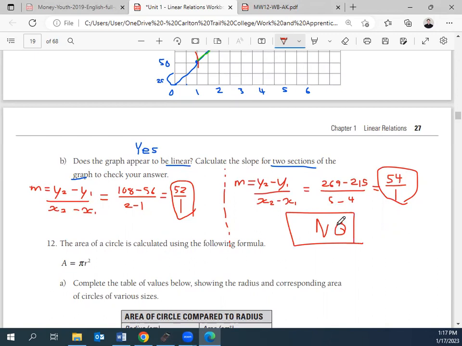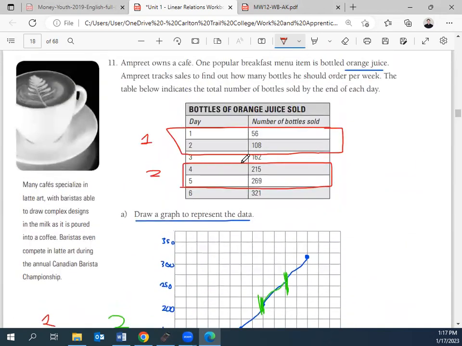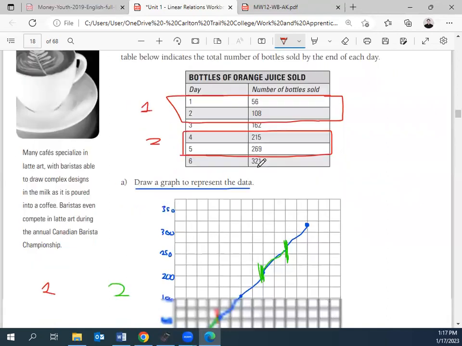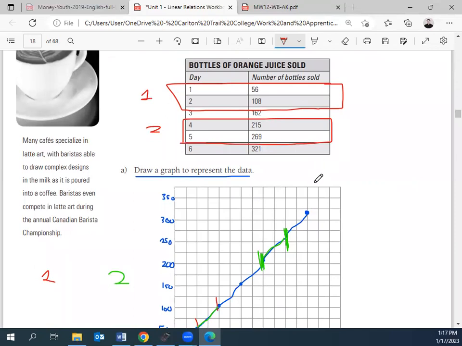I'll give you a second just to get that in. Did you use different points in those? 1 and 2 and 4. That works. You can do that too. I just picked these points just because I just picked them. You could have picked any combination there. Oh, 52, 50. Yeah, that sounds about right, actually. And then this one went up by... Oh, no, this one went down. Interesting.